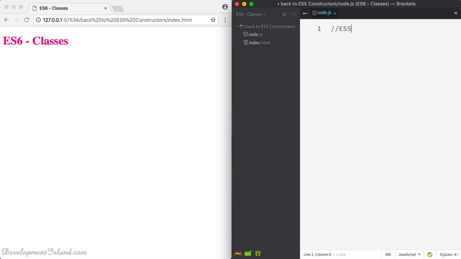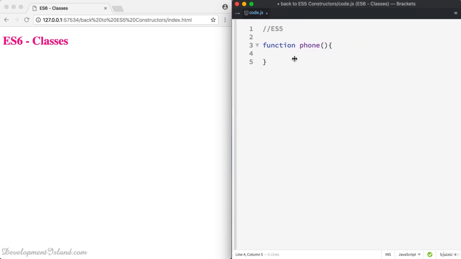So what we're going to do, we're going to create a constructor Phone which creates an instance of a phone or a phone class. So in ES5, sometimes we called this a class, but it's not really a class, not the same class concept that you find in other languages like C or C++.